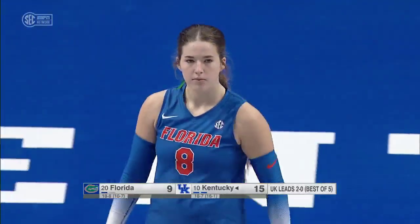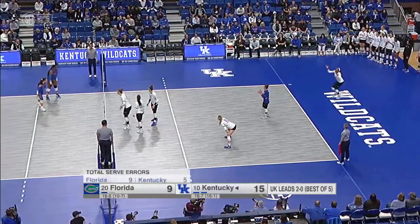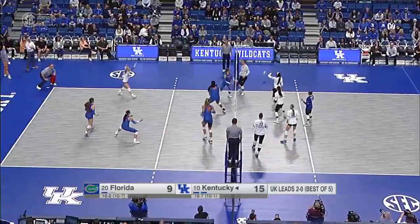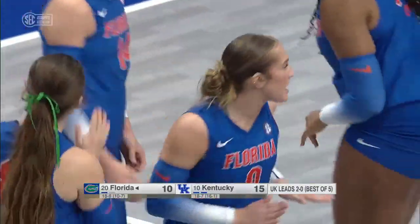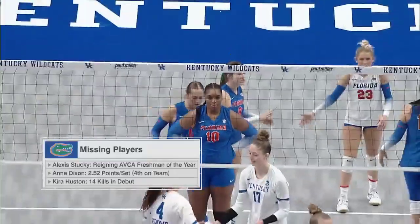You definitely have to remember that this is a different Florida team than we saw in the non-conference. They had 3 different influential players go down with injuries this year, so definitely a lot different than what they pictured the season was going to be. So yes, the injuries are certainly something we talk to every coach about. It can directly change your entire season, especially as we mentioned, you've got 3 key players that looked to be contributors, and they've still, I think impressively, stayed inside the top 20 throughout this season.